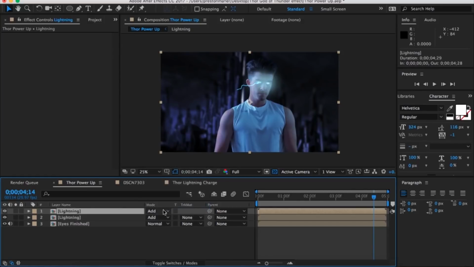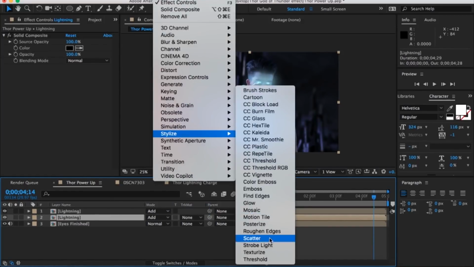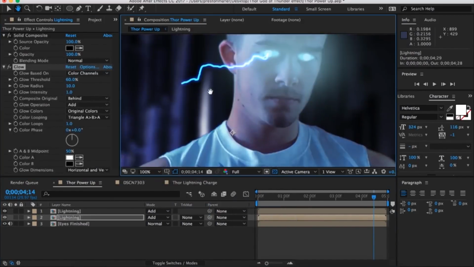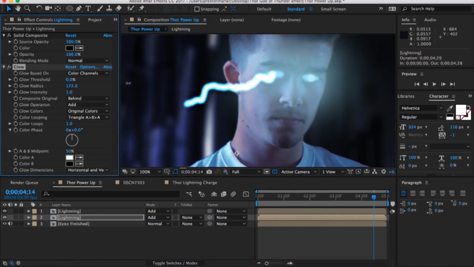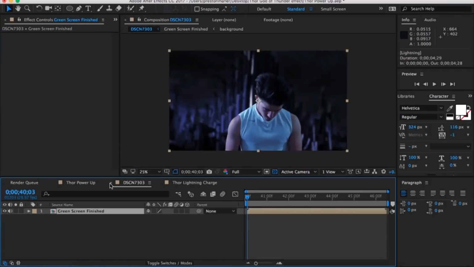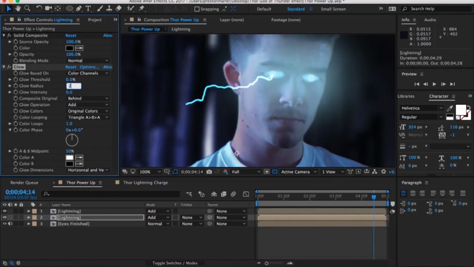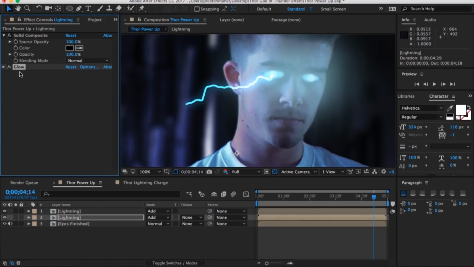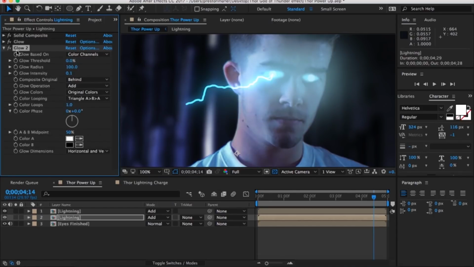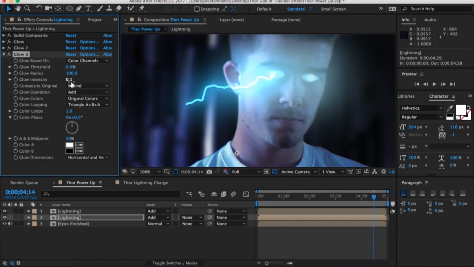Then once we got that, we're going to get a glow effect under stylize and glow. Lower the glow threshold to 0. Change the radius to probably like 25. And then the intensity down to 0.1.